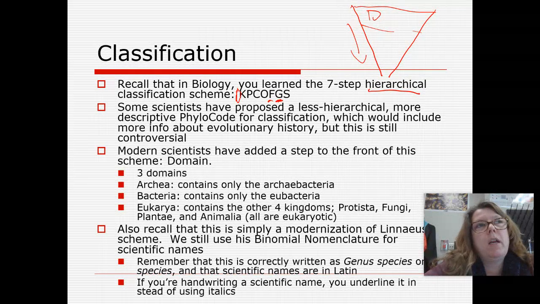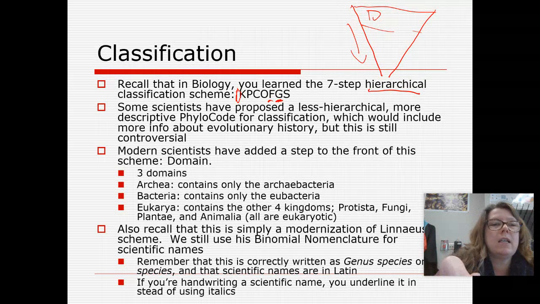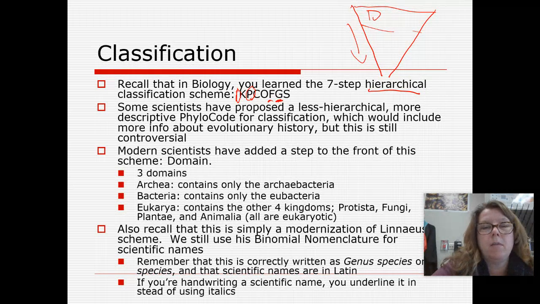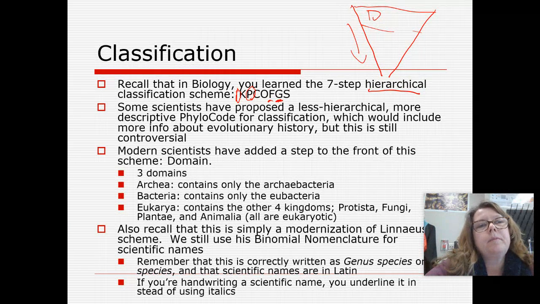Also, sometimes you might hear a question like, what's a group of related classes called? Well, a group of related classes is a phylum, right? A phylum contains all the classes underneath it. Remember, the phylum is the big group that contains everything underneath it. I'm trying to think if there's anything else very specific there that you need to know, and I think that's it. Some of the plurals of these terms are a little weird. So if you see the word phyla, that's the plural of phylum, and genera is the plural of genus. So it's not genuses, it's genera. If that pops up in an AP question, just so you know.